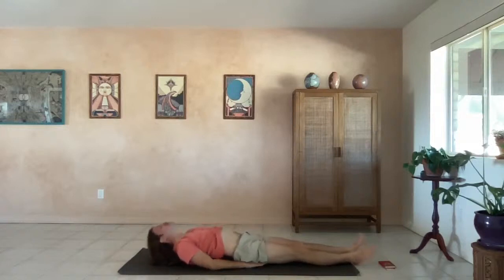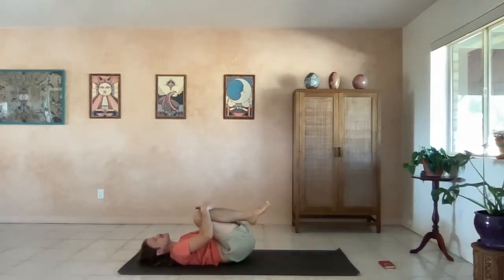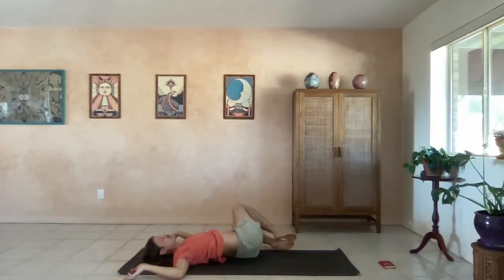And exhale, lowering down. You draw your knees back into your chest, wrap your arms around your shins. Then take the arms into cactus arms, elbows bent 90 degrees. And you release the knees over to the left. One final twist.